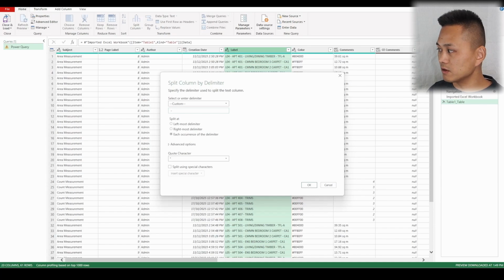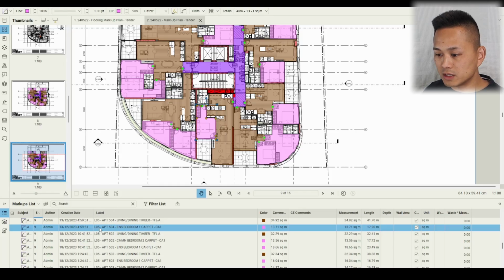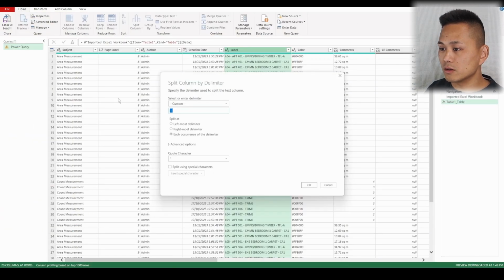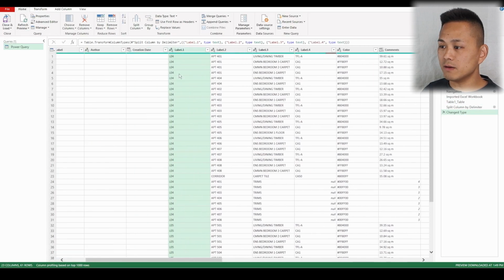And I can prove this because if I reopen my measure, every one of these categories is separated by a space, hyphen, and a space. And it's so important to maintain that consistency, and you'll see why in a minute. Okay, so we got space hyphen space. So see how that is now all split up, all those columns?